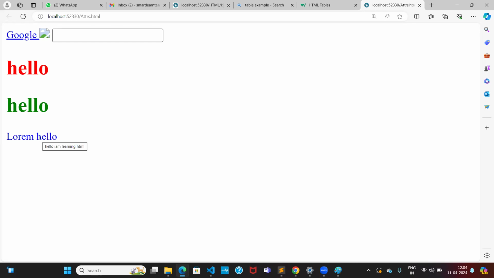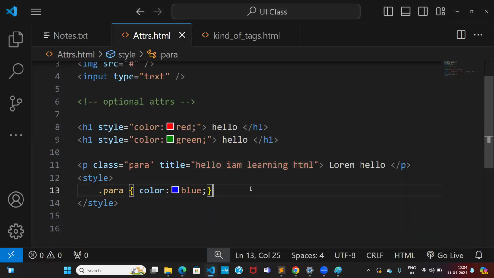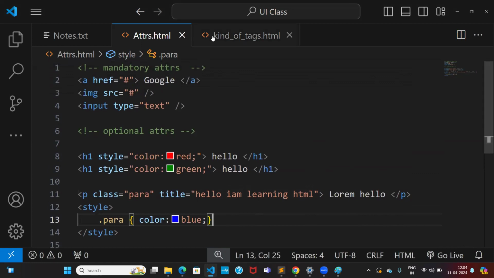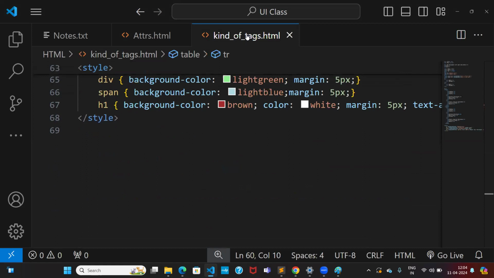There is no proper use for this, but when you hover on the element, something is going to be shown. Okay, this element is basically something. The title of the element, you can go with it, but this is also an optional attribute. Title is optional. If you want, you can keep it. Otherwise, no use. Am I clear about attributes? How many kinds of attributes are there? Two types. The first kind is mandatory attributes. The second kind is optional attributes.